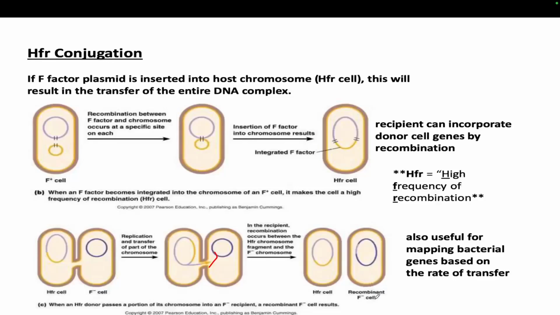Why is it called a recombinant cell? Because some part of the HFR cell's DNA is already transferred, but not completely. If it is completely transferred and present as a separate unit, then it is called an F positive cell. And if it is completely transferred and integrated, then it will make the HFR cell again. But because the transfer process takes time, only some part is transferable, so it remains an HFR cell and a recombinant F negative cell.